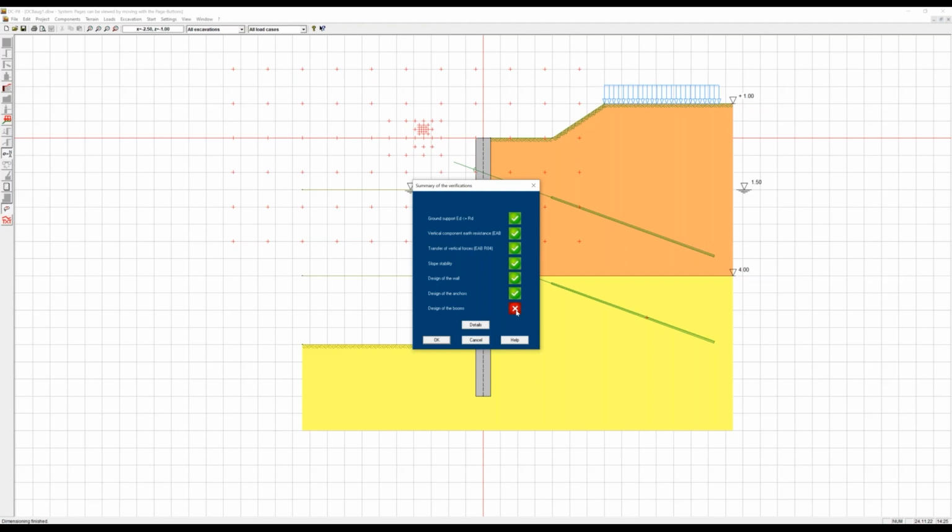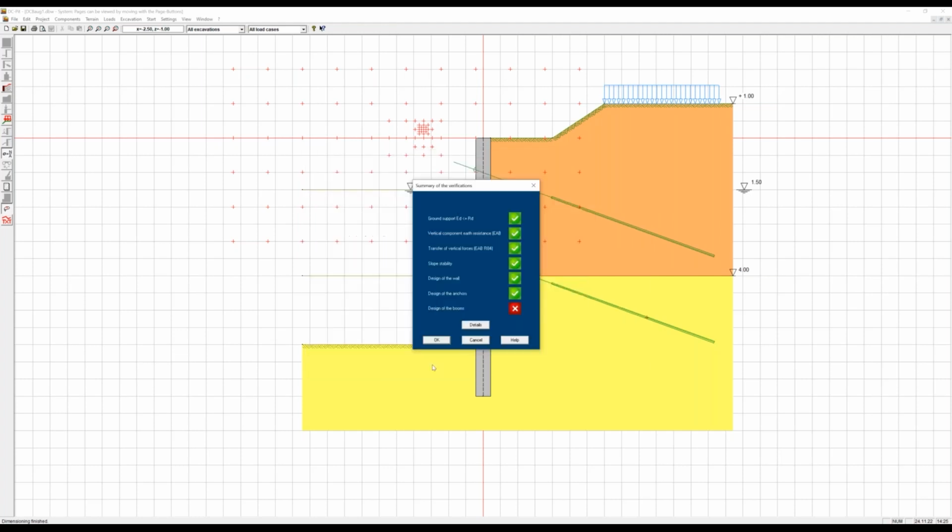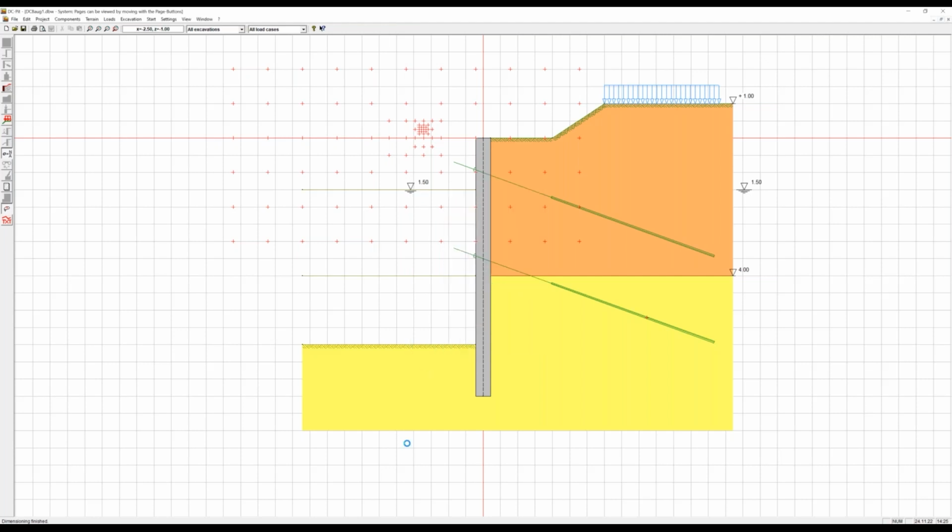And I can check what is the problem. We have bending moment and interaction not fulfilled, and we will have to check this with a larger girder at this boom later. Now we have the calculation finished.